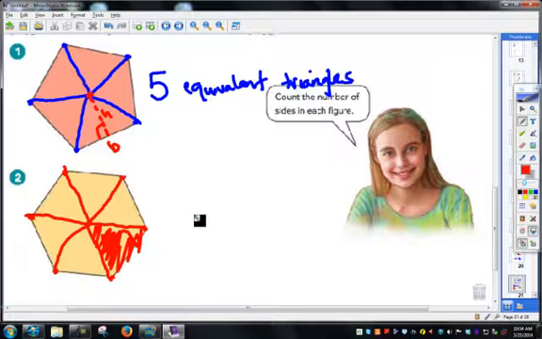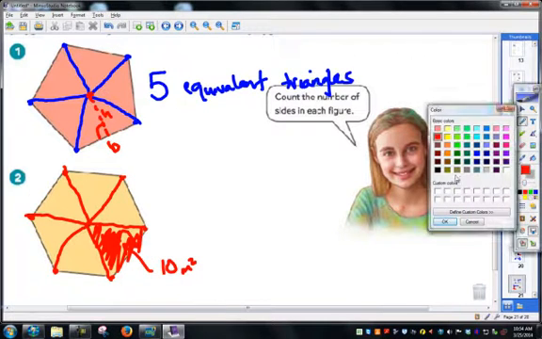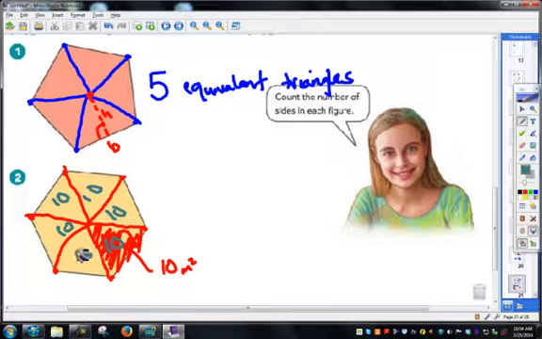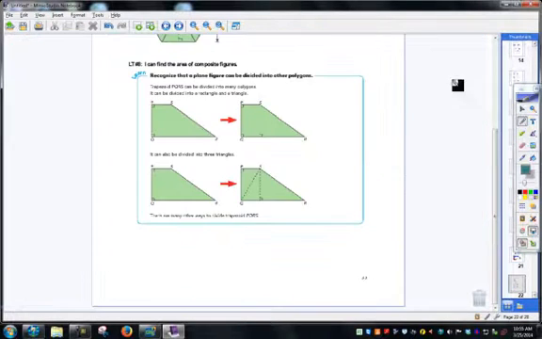The other way you could do it, remember, is multiplication is just repeated addition. So realistically, if you knew the area of that triangle right there was 10 meters squared, you could do 10 plus 10 plus 10 plus 10 plus 10 plus 10, and then you could just add them all up. But again, you guys all are good at knowing that showing repeated addition is easier with multiplication. Okay, so this would have 6 equal triangles. Okay, go to the next page.